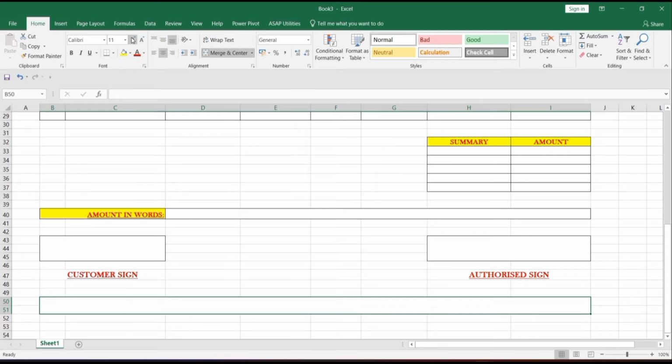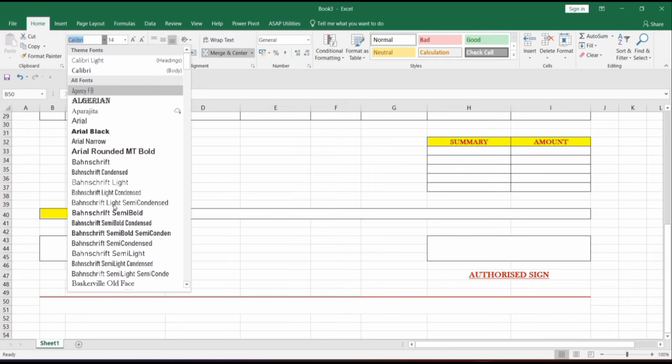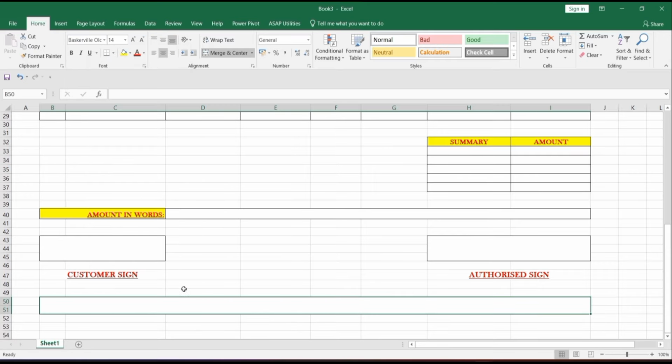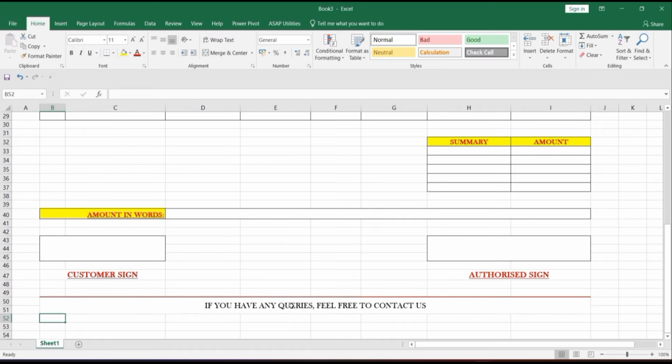Here you can increase the font size to 14 and select the font style to Baskerville boldface and set it in middle and type: If you have any queries, feel free to contact us.